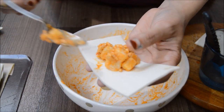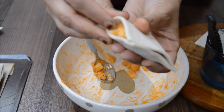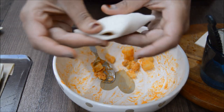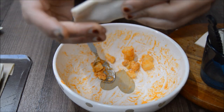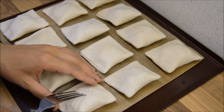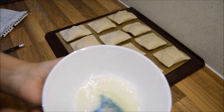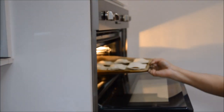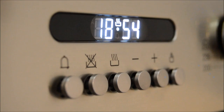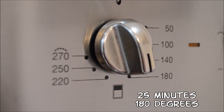They're all done. What I'll show you next is to put the egg wash over them and then bake them — they will come out with a golden brown colour. And if you do have any leftover filling, my husband normally makes a grilled cheese sandwich with it and it's ever so tasty. I'm just going to put some holes in there to let the steam out while it's in the oven. This is just egg white — we're going to brush it all over so it goes lovely and golden brown. These are ready to go in. We're going to put these in for about 25 minutes or until they're golden brown at 180 degrees.